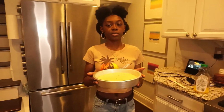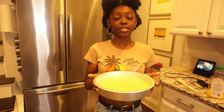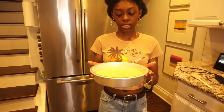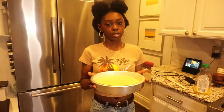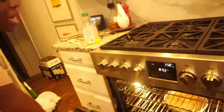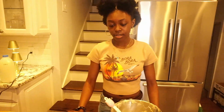Everything that we just did could be thrown to trash if I overcook the cake. So this is the most important step, people. And there's no instructions. So I don't know how long I'm supposed to put this in for. I'm just gonna put a timer for like 30 minutes and check it every 5 minutes after that. And we close that boy on up. And that seals the deal. And now we gotta clean up.